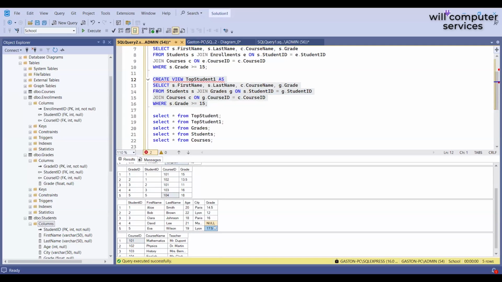Do you understand? Yes, it makes sense. Probably this one would be the overall, but this one does specify. Exactly. So the right one is top student 1.